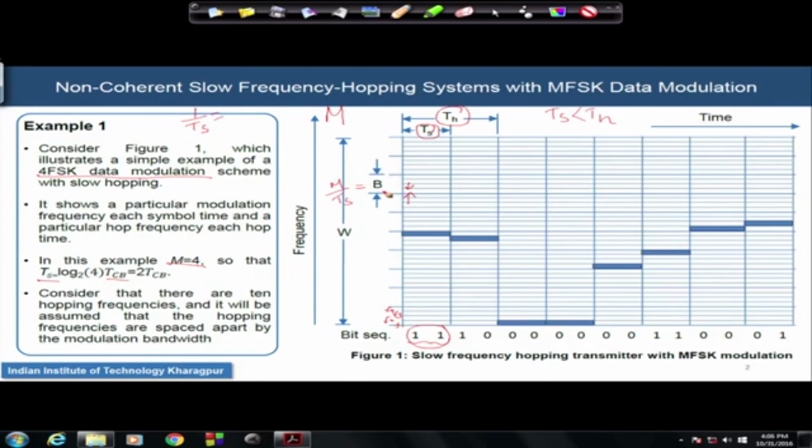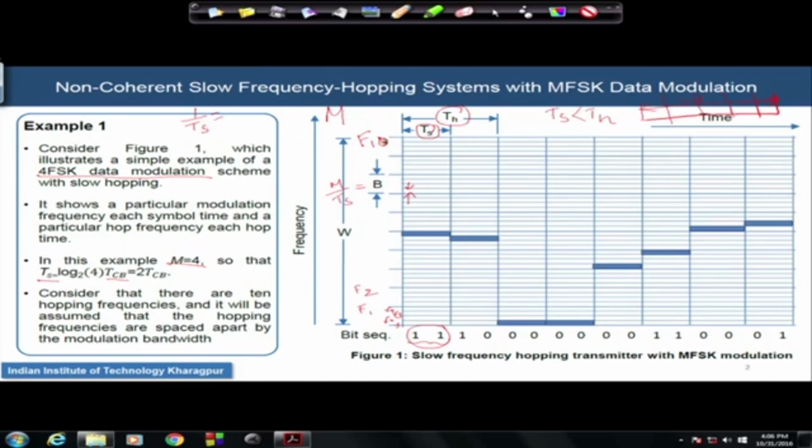There is another understanding: if the modulation bandwidth is capital B, what is the total spreading bandwidth? I have several hopping frequencies available. In the last module I explained that in frequency hopping we have a wide bandwidth W, which we divide over multiple channels. These channels are shown here as capital F1, capital F2, the hopping frequencies. Over the whole bandwidth W, I have divided the total available bandwidth into channels F1, F2, F3, F4 and so on. Counting here, we have F1 to F10, 10 different channels.